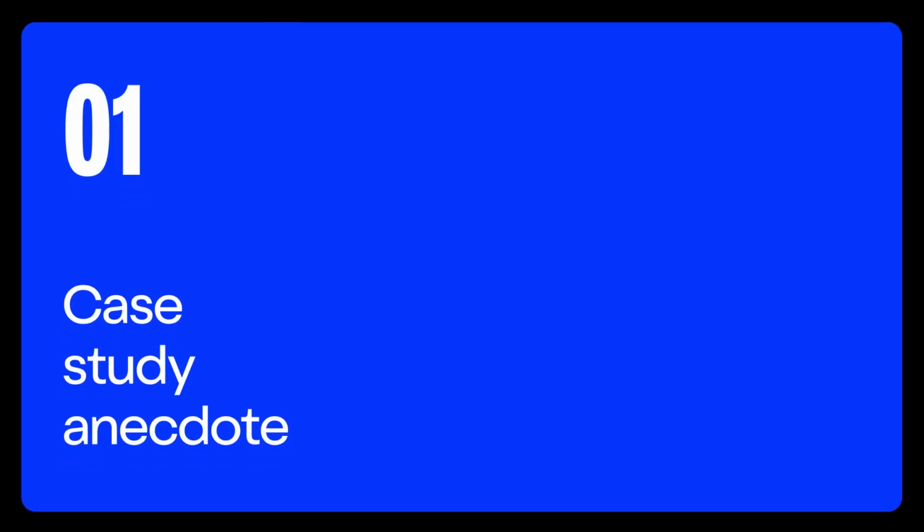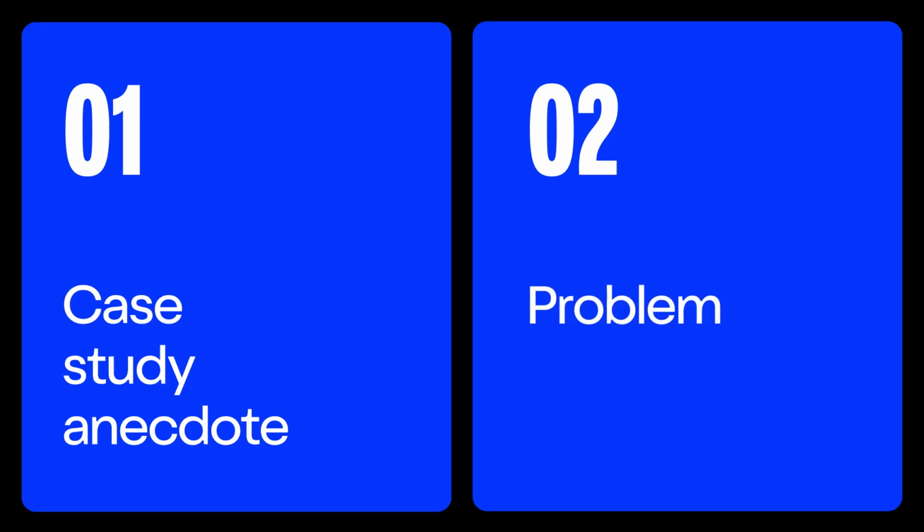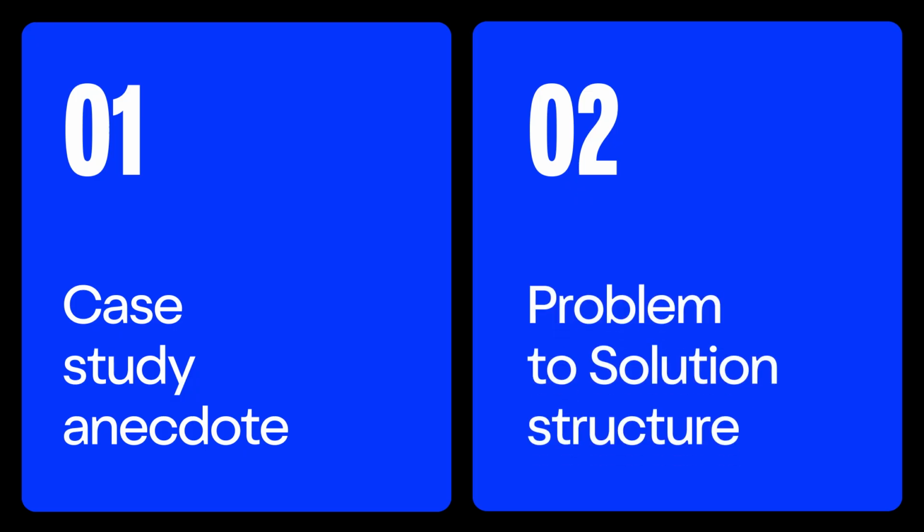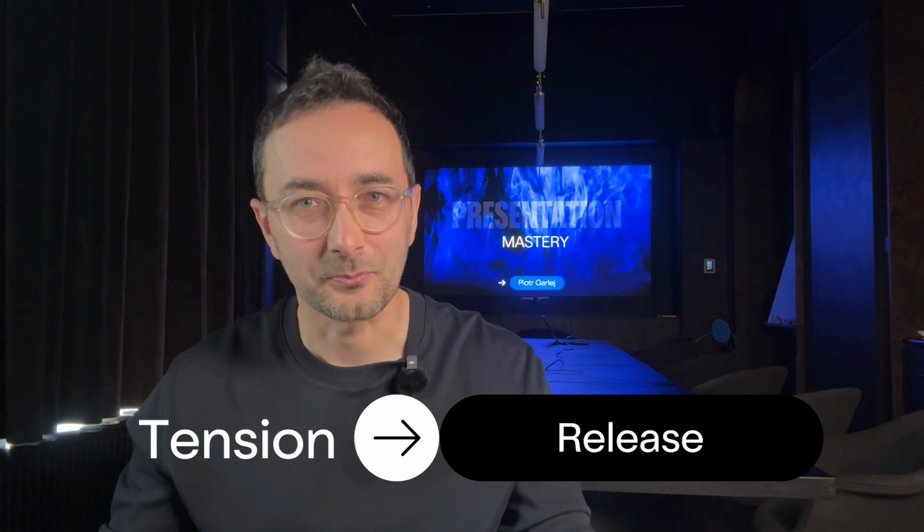So to sum it all up, business storytelling has two phases. The first one is a short, sharp anecdote dropped into your presentation as evidence. That's the video I made last time. The second one, the one we covered today, is bigger. It's the structure of the entire presentation. Problem, then solution, enemy, then rescue, tension, then release. You don't need to be a great storyteller to use it. You just need to resist the urge to start with your solution.